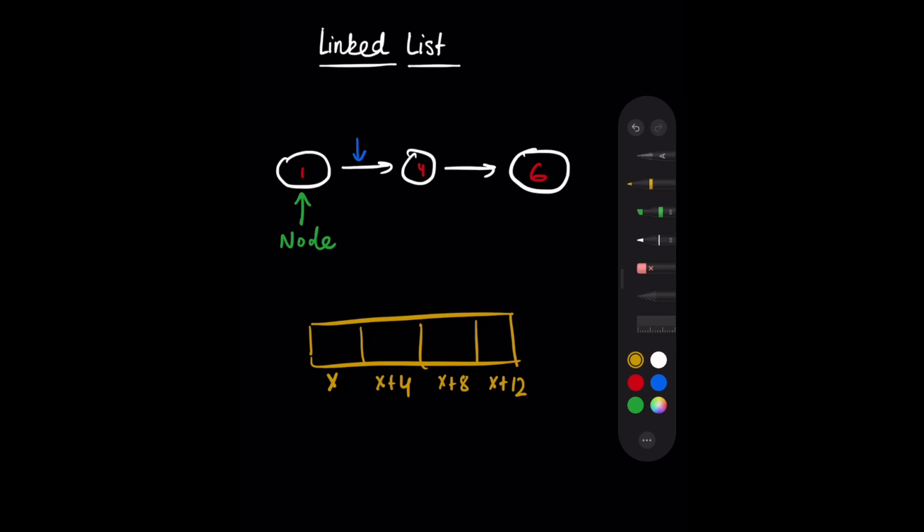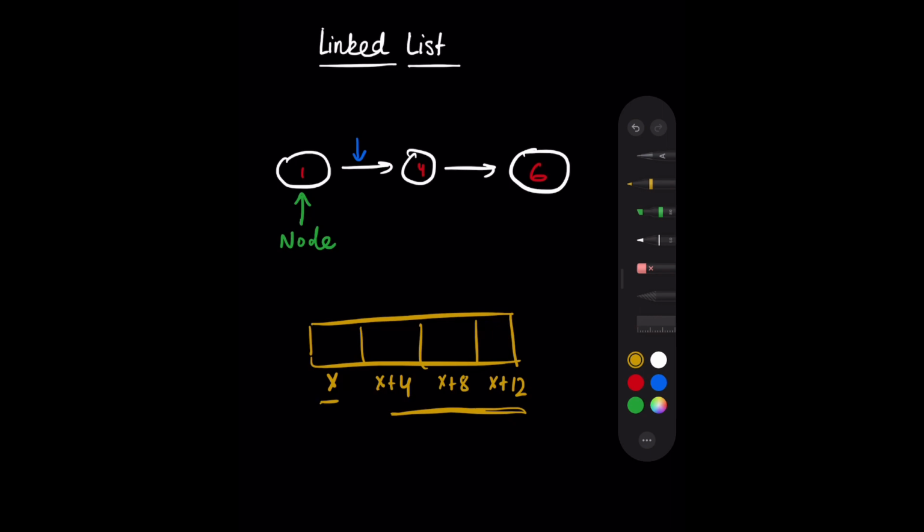Due to this property, if we just store the address of the first cell, we can easily reach any cell in O(1) time, because we can use a simple formula to calculate the address of any cell from the base address in just O(1) time. That is the reason that accessing cells in an array is just an O(1) operation. So since we know x and we can calculate the address of any cell, we can in O(1) time easily jump to the location in the memory where this cell is actually stored.